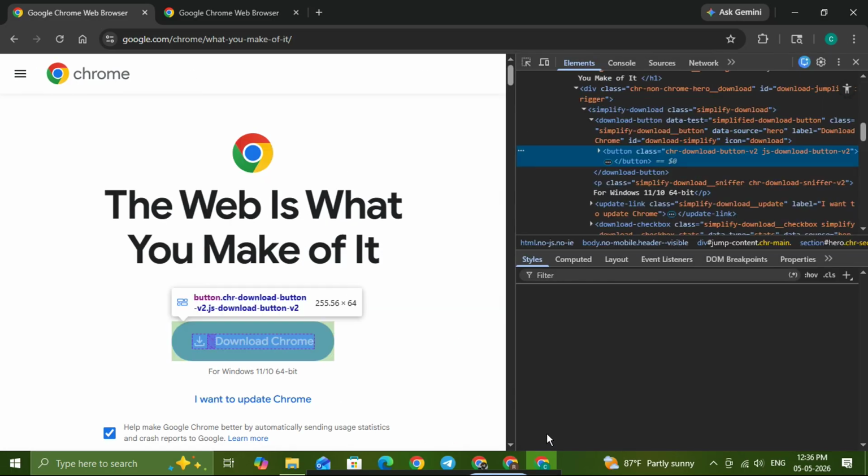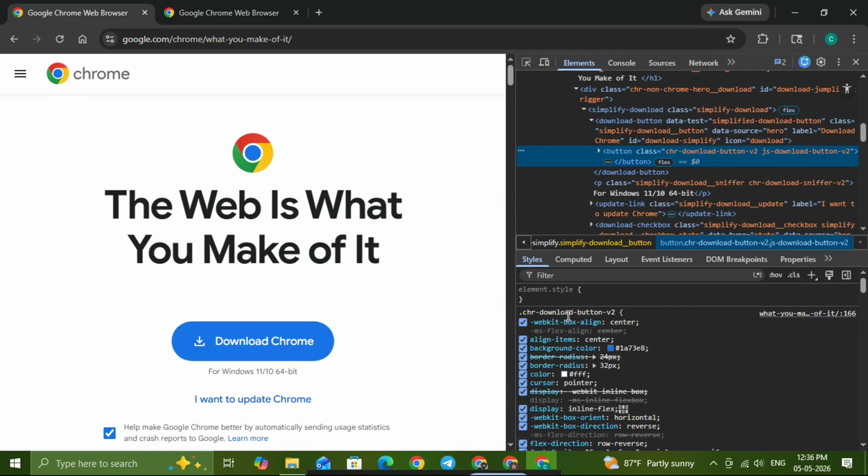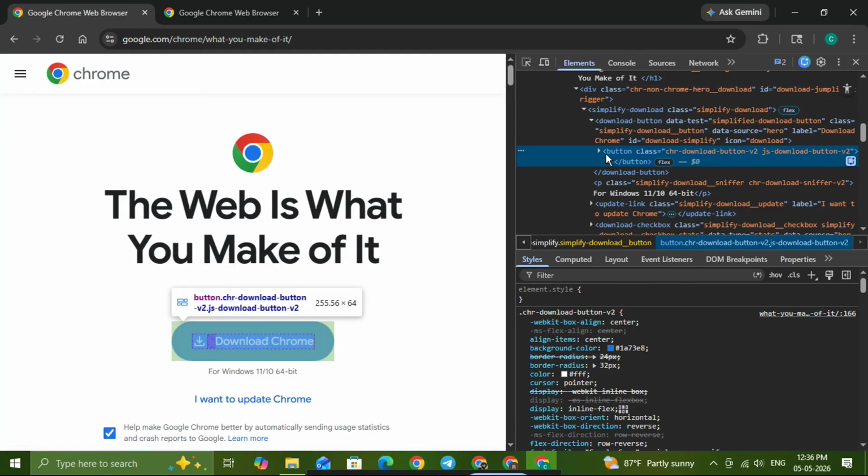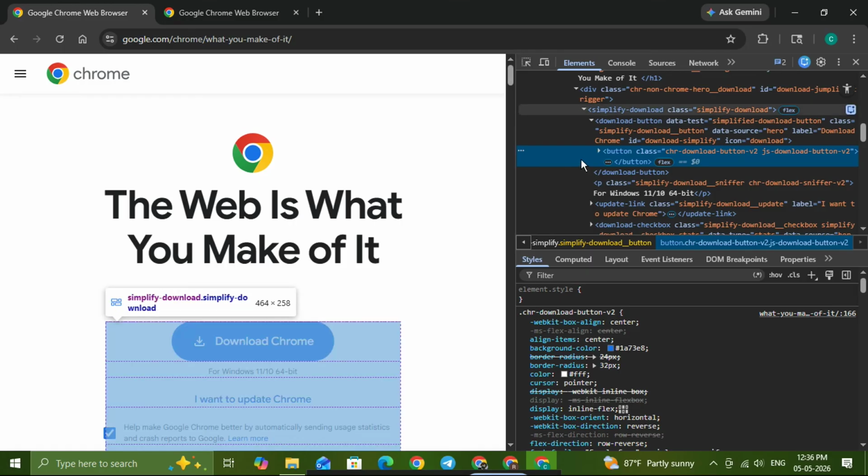When you click Inspect, Chrome will open the DevTools panel. This is where you can view the code behind the web page and locate the exact element you clicked on. By default, Chrome usually opens the Elements tab, and if it doesn't, just click on the Elements tab manually at the top of DevTools. Now you'll see the HTML structure of the page.